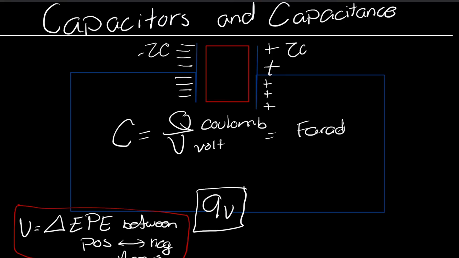And a cool fact about this is that if you let a battery remain connected to a circuit with these two metal plates long enough, the plates will eventually have enough of a difference in electric potential energy that they will have the same voltage as that battery. So for example, in this case, we're working with a 9-volt battery. So eventually, these plates will have the same voltage as that 9-volt battery.